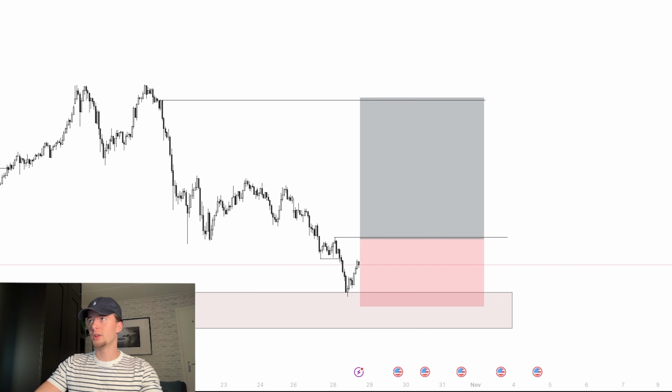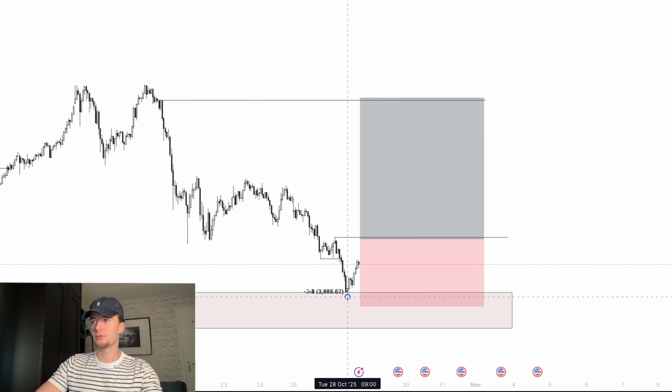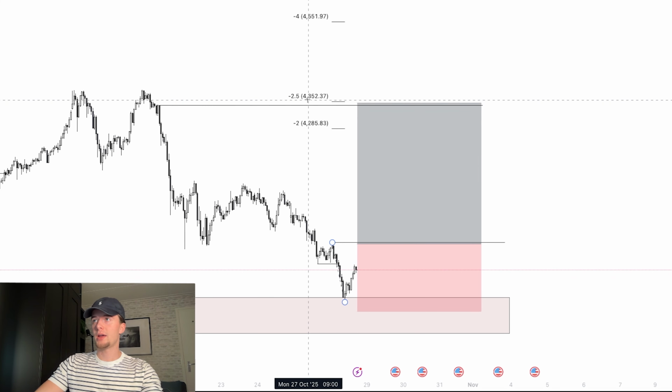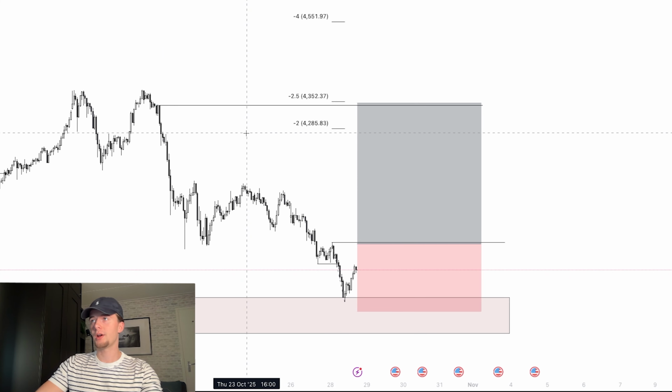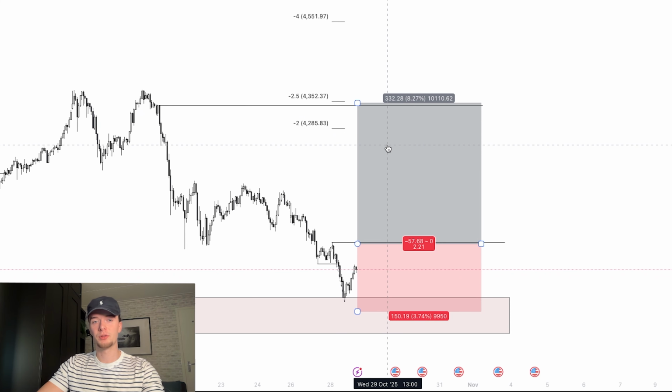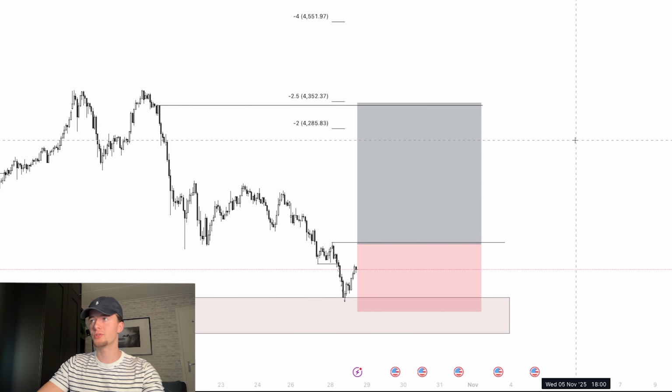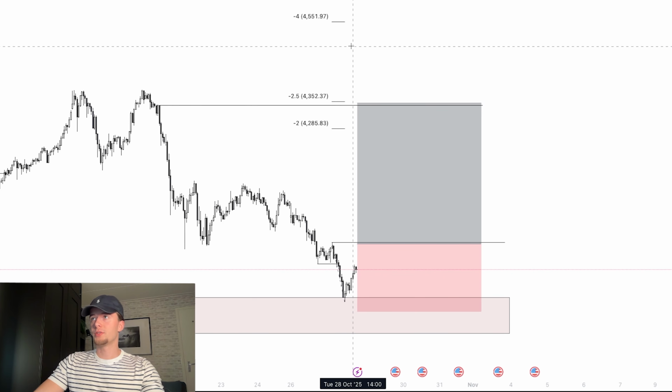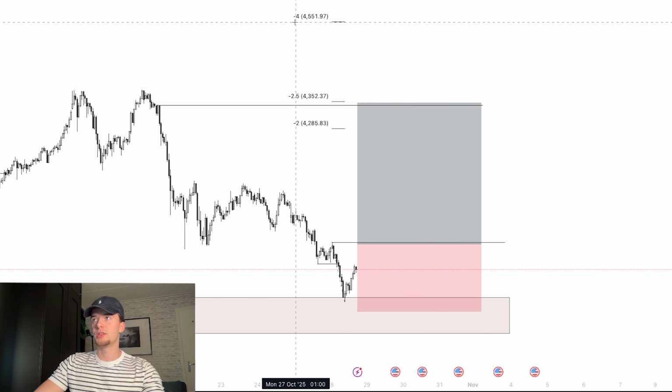And to confirm this, I often use the standard deviation levels, and I take the standard deviation levels from the lower low towards the high to break. And as we can see, between the -2 and the -2.5, we can see that also the 1 hour wickless candle is aligning. And also discussed in our previous video about gold is that often price is trending towards this area between the -2 and -2.5. After that we can see a little bit of consolidation or breakdown to the downside, and after that breakdown we often see that price is again trending towards the -4 level.